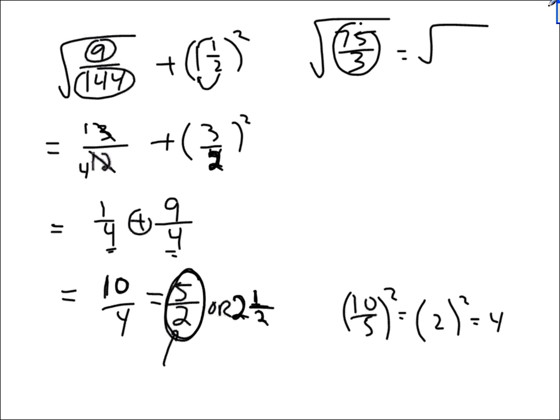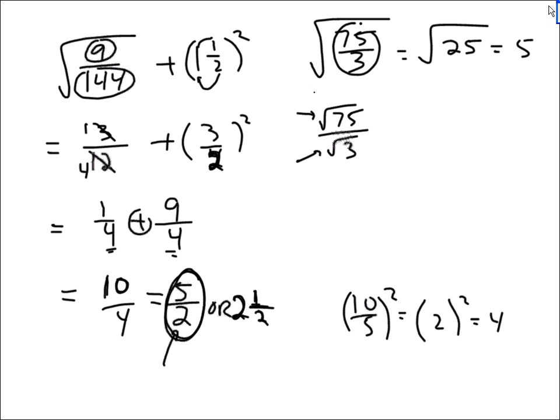75 divided by 3. Yes, 75 cents. You have 3 what? The answer is you have 3 quarters. 75 divided by 3 is 25. And I know the square root of 25 is 5. For the record, if I thought of it like this, I'm in trouble, because I don't know the square root of 75 and I don't know the square root of 3. But when I divide them, I do.